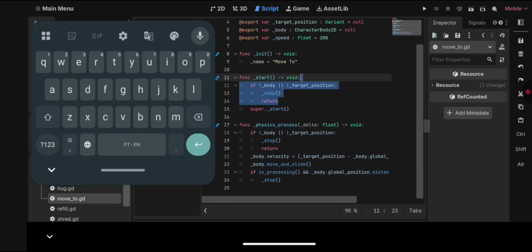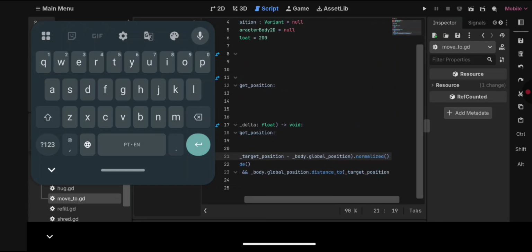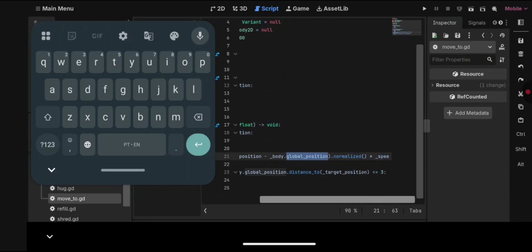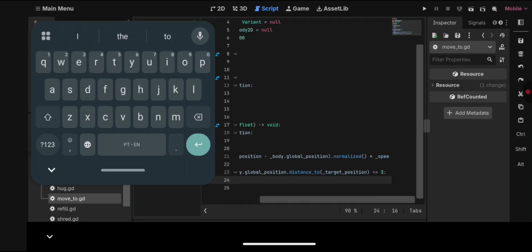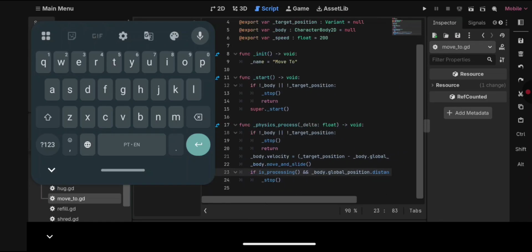In the physics processing, I check again just for the sake of everything, set the body velocity equal to the target position less the body position, normalized, times the speed, and I call move and slide. This processing ends when the distance is lesser or equal to 3, so in this case I used 3.